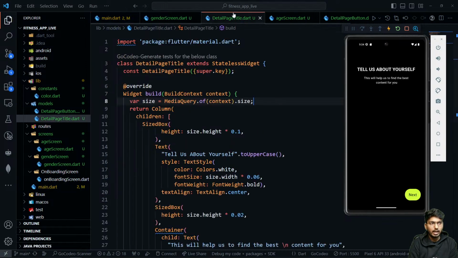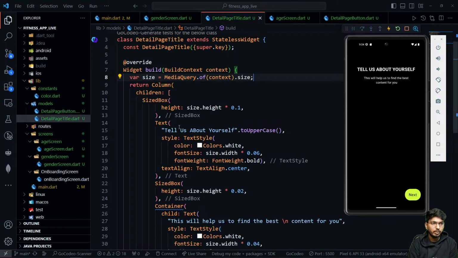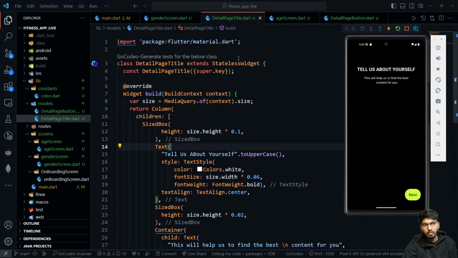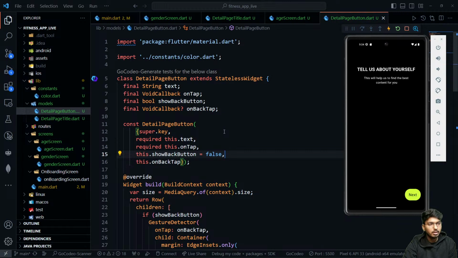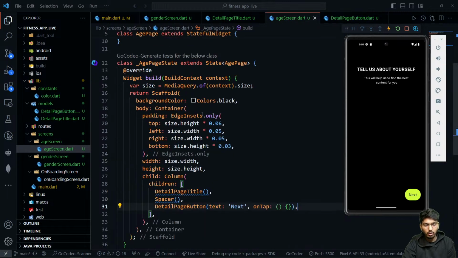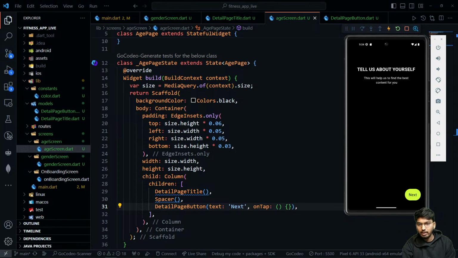This age page is visible. Now, your homework is to extract all these text and create a variable so that we can reuse this text similarly as we have reused these buttons. Okay, and implement all that inside the age screen. Okay, so I hope whatever we have learned in today's lecture was clear and everything which we have completed today was understood by you guys.